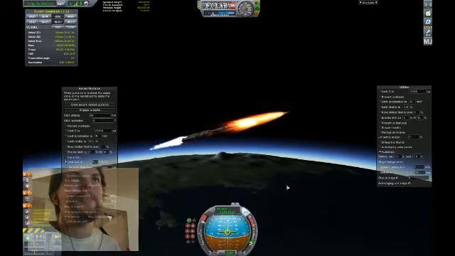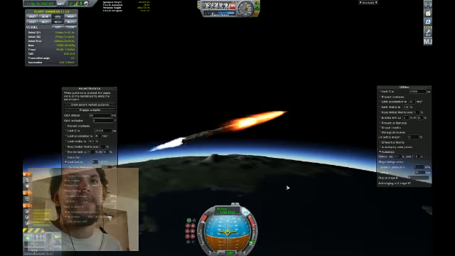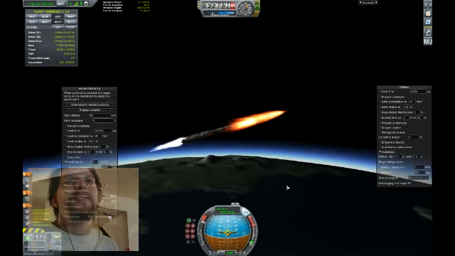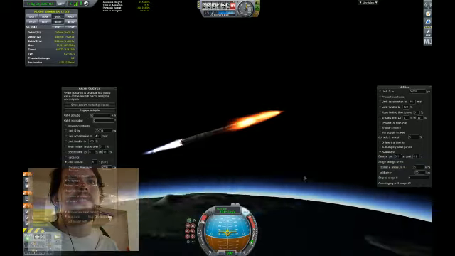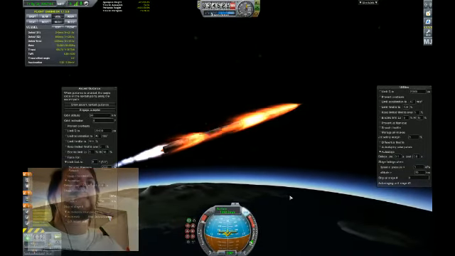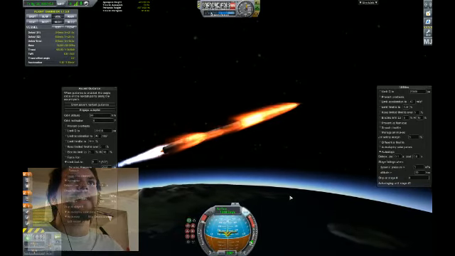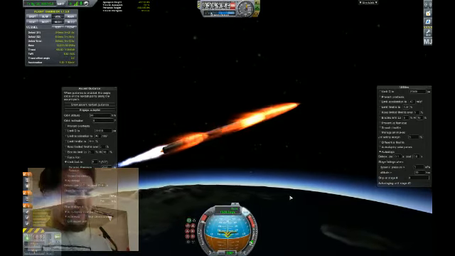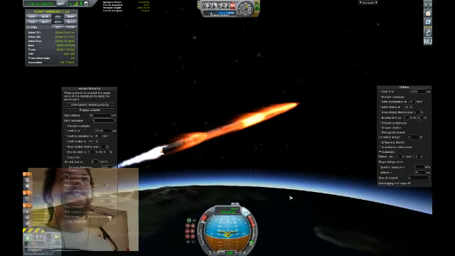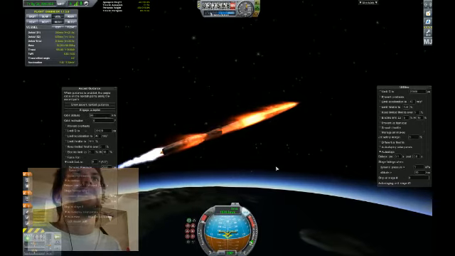Time to apoapsis, 58 seconds. Holding direction so that'll come up. I'll drop down to maybe 50 seconds. I'm hoping it'll start to come back up before it hits 45, because that was about optimal.